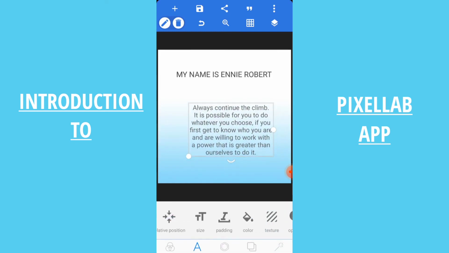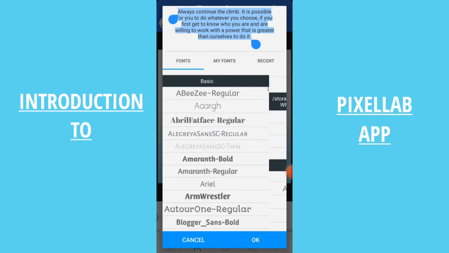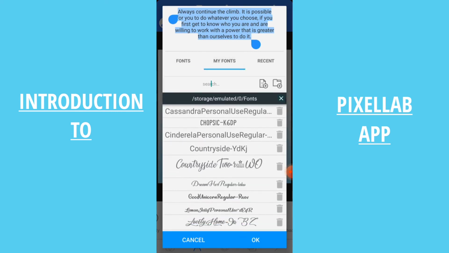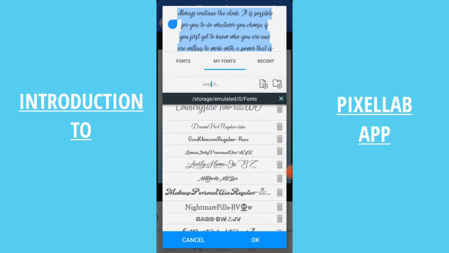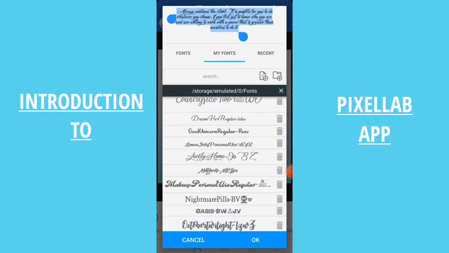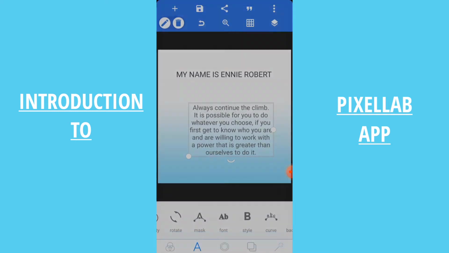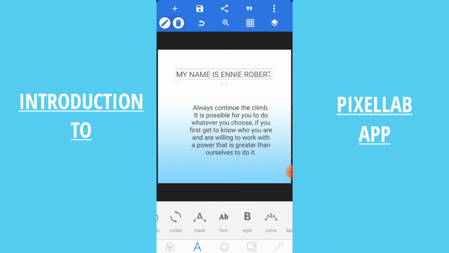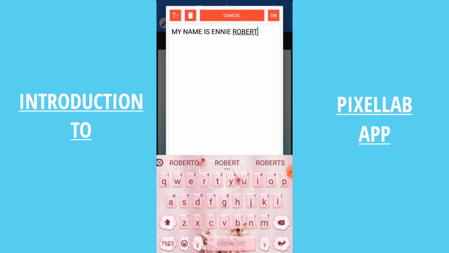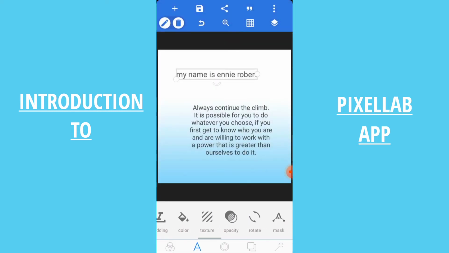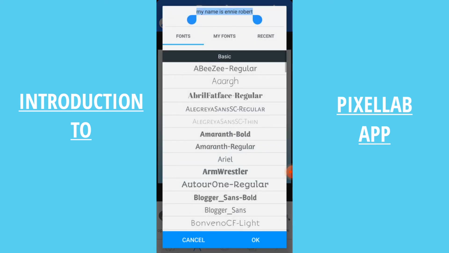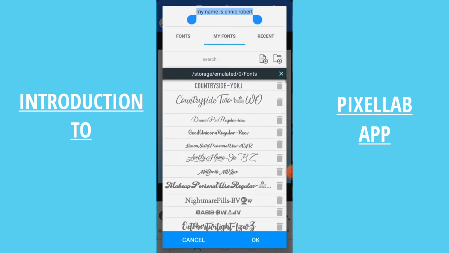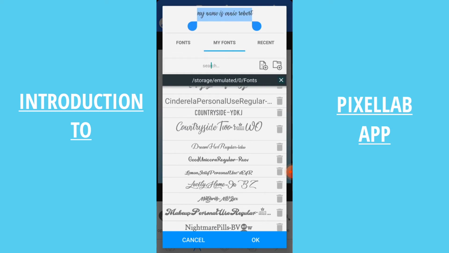So this padding is for all these calligraphy fonts. Let me go to a type of font that is stylish and kind of annoying somehow. Okay, I think these ones are not cutting off. Let me just use my name is Annie. Let me look for a font that is cutting. Let me first edit it to lower case, because all those small letters used to have the stylish font work perfectly with them.